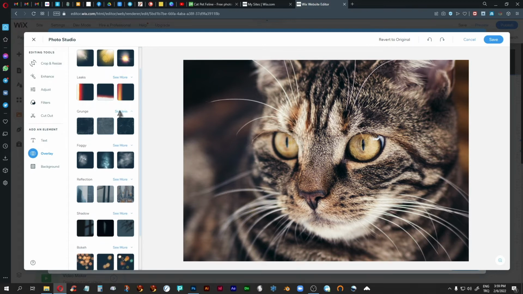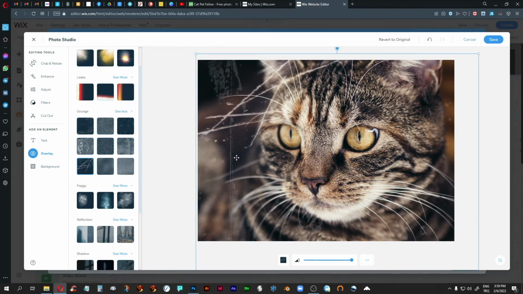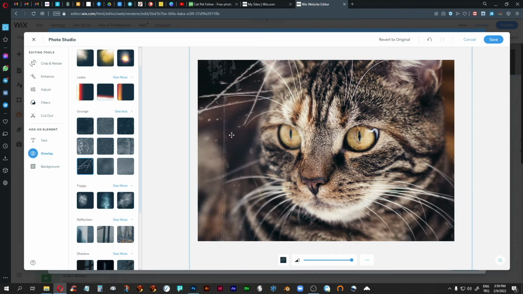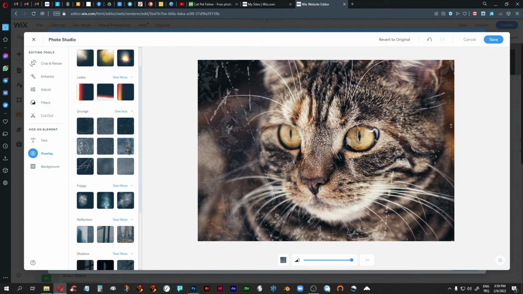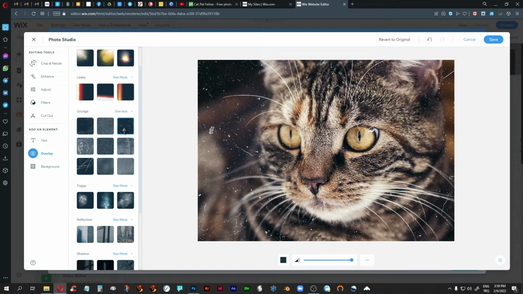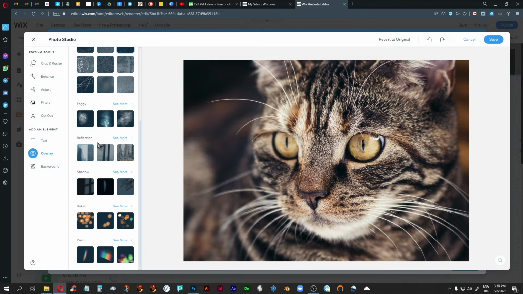Now there's some nice grunge effects, such as these lines and blemishes that you can put. Let's see, what else do they have? They have other ones. Now these I would have no problem with you using, because these do look very nice.